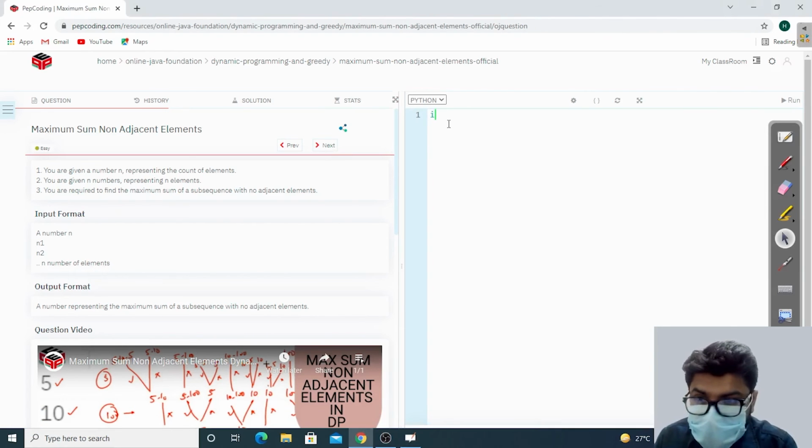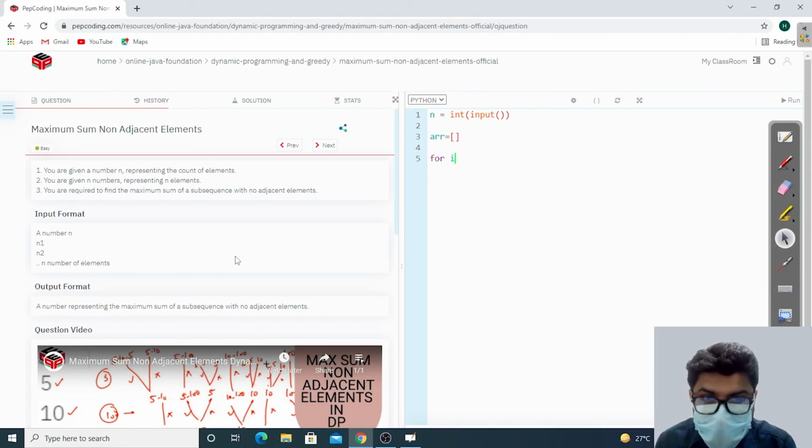Okay, so I want n as an integer input. Now I want an array, and inside this array I'm going to input these n numbers.